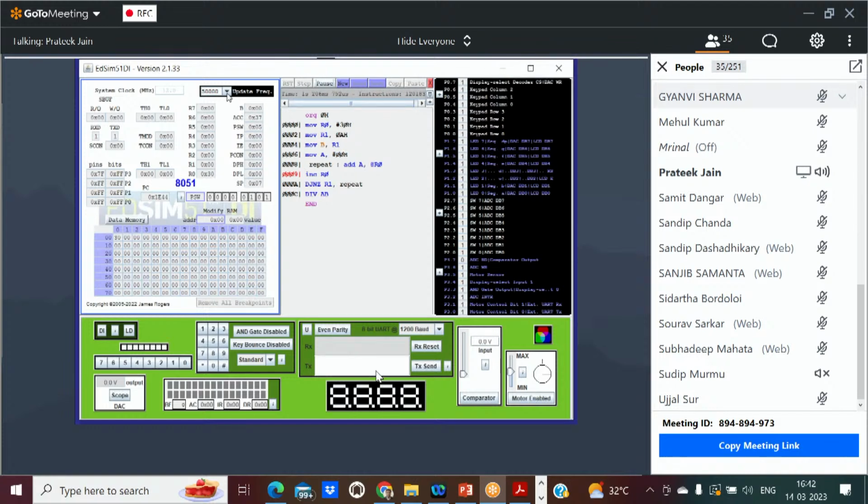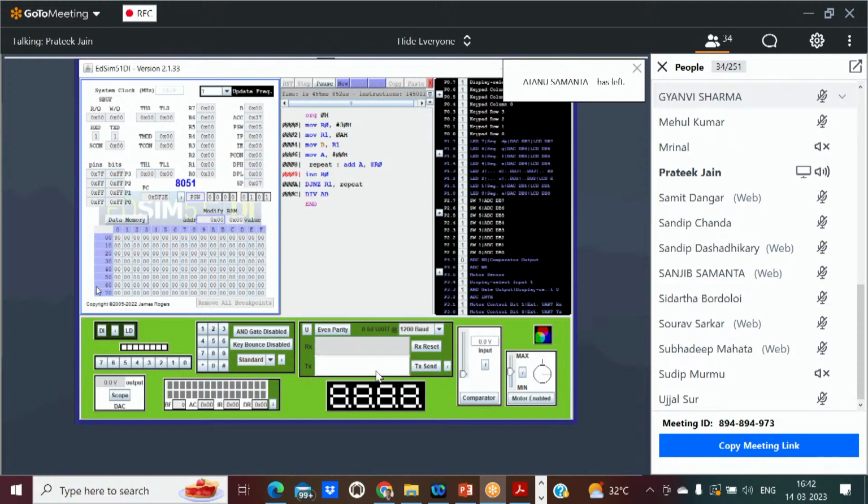As I have set the updated frequency of 50 megahertz, you can check on the left side the time, 767771 microseconds, giving the duration. The program is running from the initial value and ending over here.